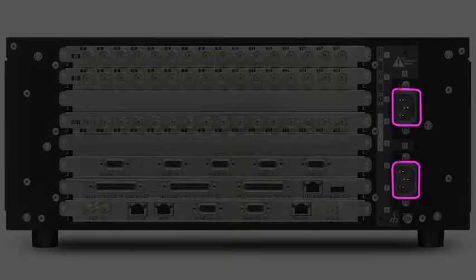Over here is where you're going to connect your 2 power supplies. There's an A and a B. The switcher only requires 1 power supply to actually run. The other is a redundant backup. But it's important to have both of them on and plugged in all the time.